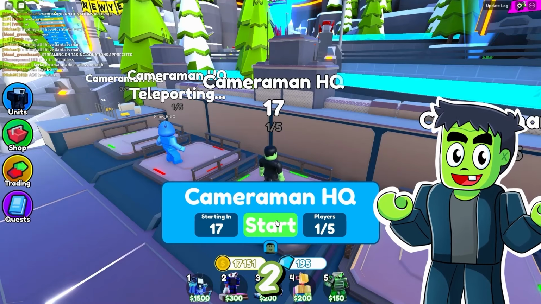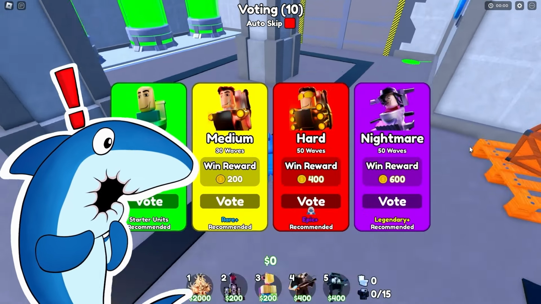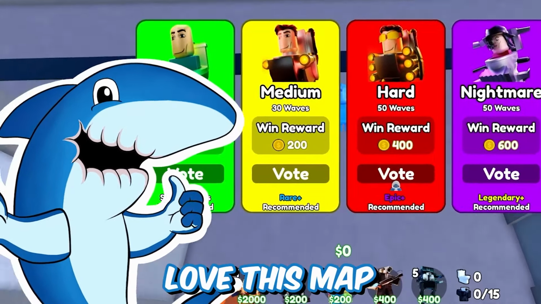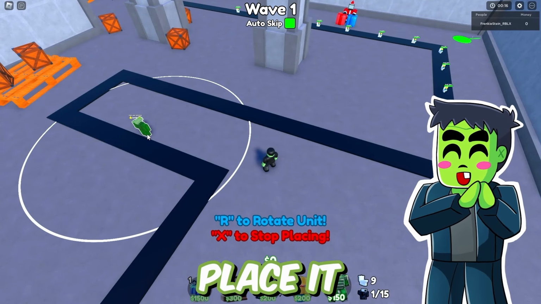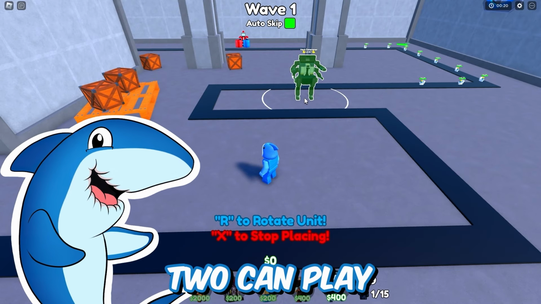Let's go. 3, 2, 1. Let's see who can beat hard mode on this map first. Me or Frankie. And it's gonna be me. The Wheel knows I love this map. It's gonna be me. I have better units. No way. It's all good. I'll place my first unit in a second. I don't need to place it right away. That's why we got Santa here, to make us some money. Me too. Two can play at that game.